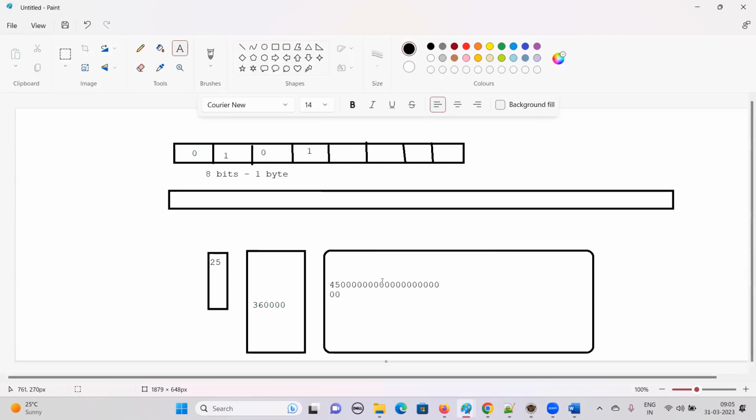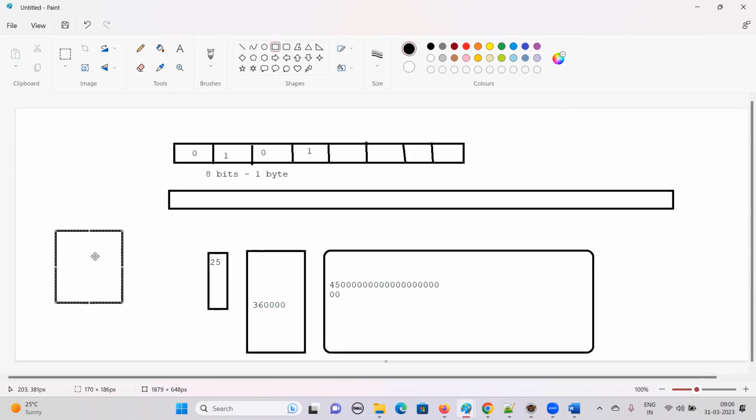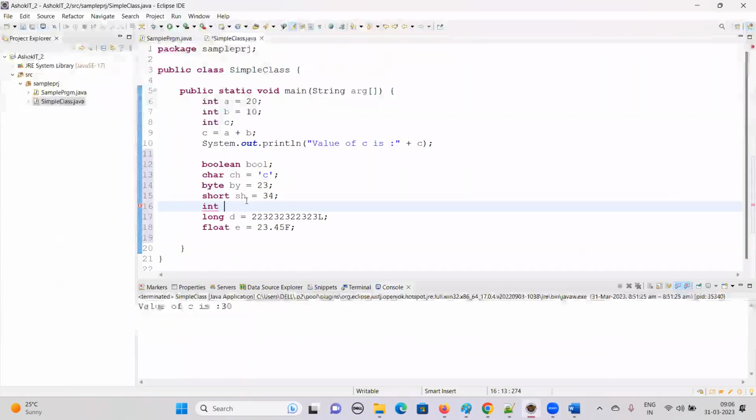If you have some decimal values, and this decimal value is a smaller decimal value, if you want to consider the precision, like 2 to 3 places of precision, you can go with the float. And if you have a longer precision, it should have epsilon values, then we can go with the double. I'll show you what are the spaces that they actually occupy, and what is the minimum value and maximum value in each. So let's consider some example, n is equal to.